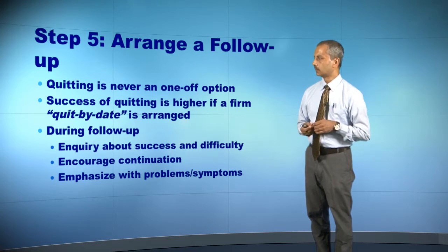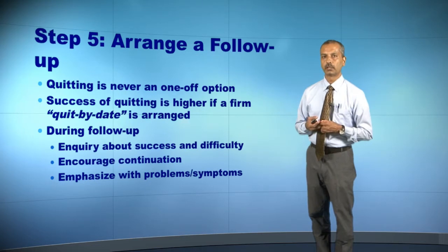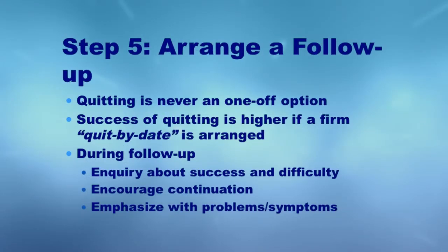Step 5 is to arrange a follow-up. Quitting is never a one-off option. A person who quits smoking, especially at the earlier stage, will remain vulnerable to start smoking again. Success of quitting is higher if a firm quit date is arranged. As I mentioned earlier, we can take opportune times such as Ramadan, marriage, vacation, or pregnancy.